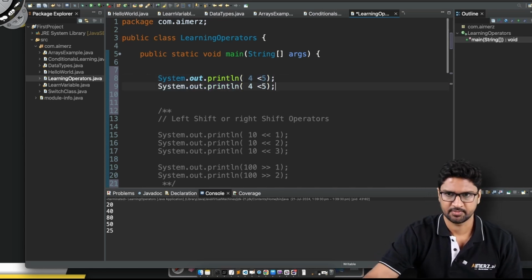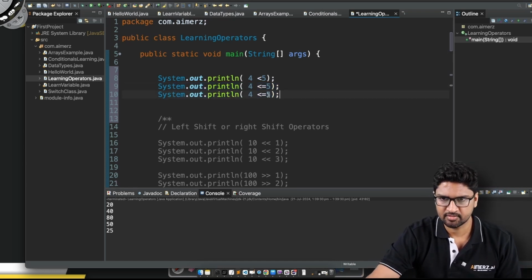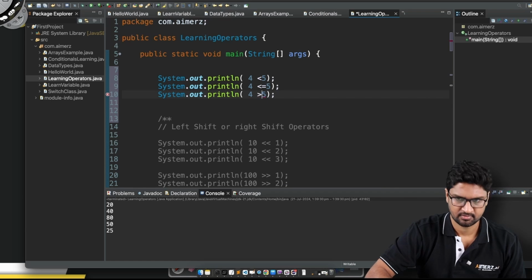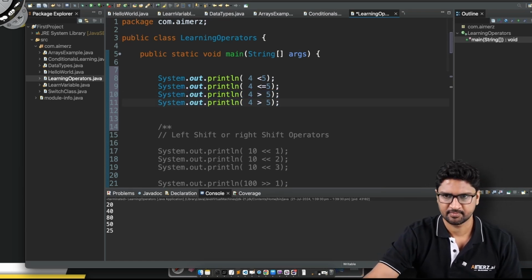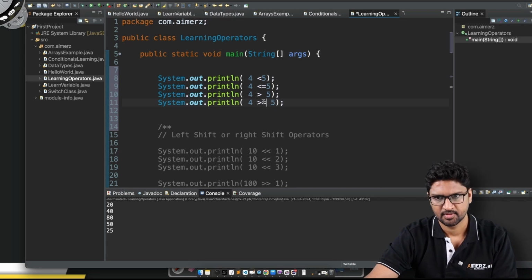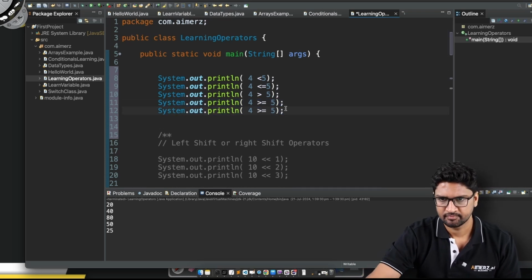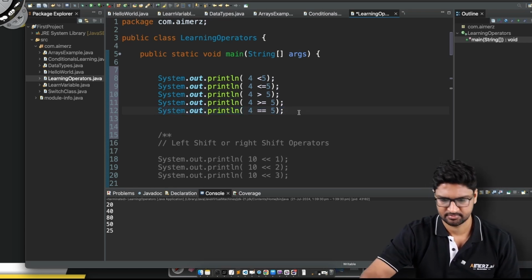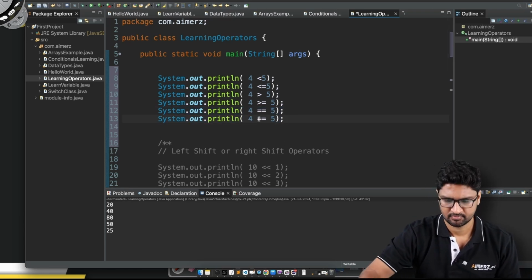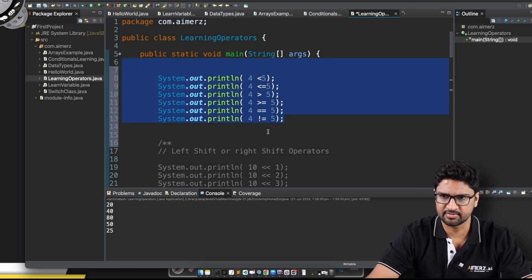The other could be 4 is less than or equal to 5, or you can have greater than 5, or greater than or equal to 5, or you can have the equality operator, or you can have the not equals to operator. So these are the different operators that you have. Let's go and run this.